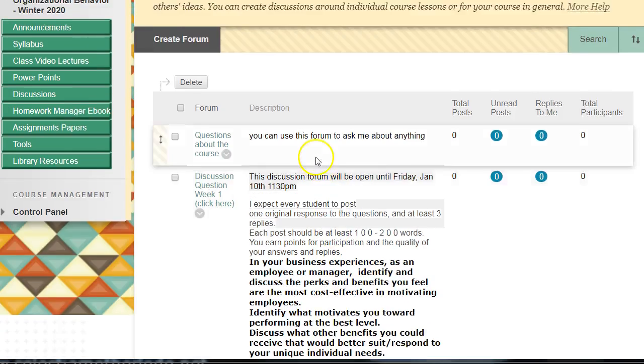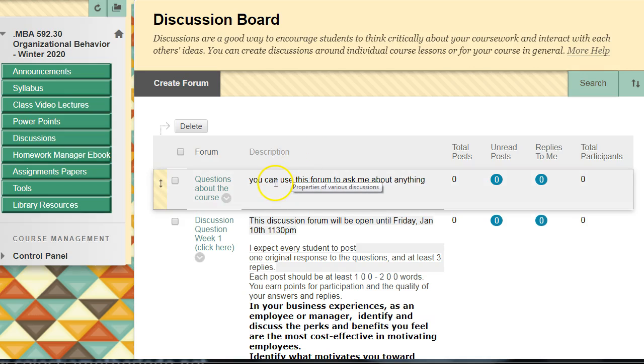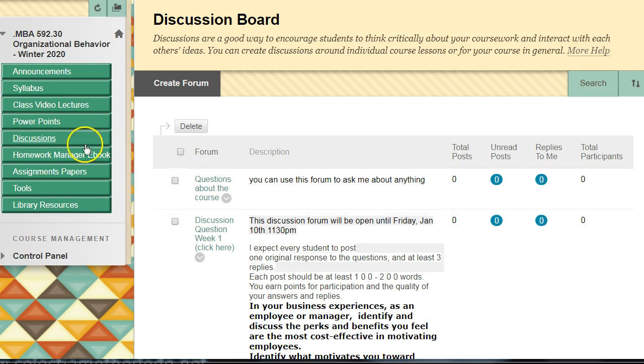Okay, so that's the discussion boards. Pretty simple, but it's meant to simulate in-class discussion. Think of an in-class situation where the teacher asks a question and students provide experience and further questions to get the discussion going. So this is just our online discussion board. It takes the place of discussions we normally have in the classroom.